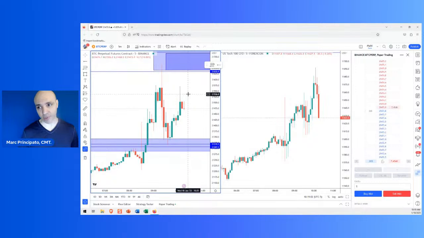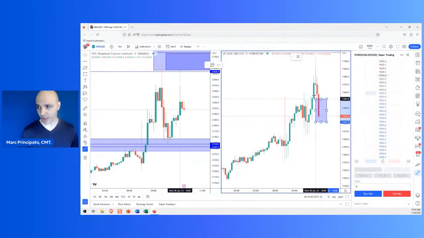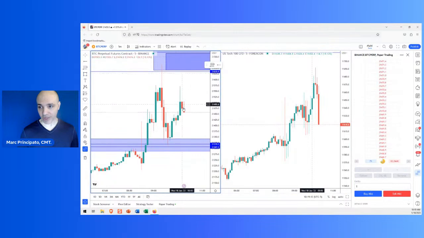Do you think Bitcoin's going to be a long here? You would be foolish to think so, all right? Because Bitcoin follows this. It doesn't trade on its own. There's the sell signal, all right? Again, I'm not going to short that, though, because we're not at the short location. This thing is going to fake out a lot of people, most likely.